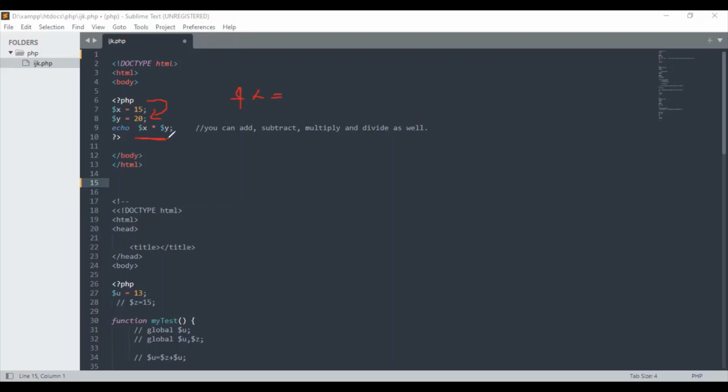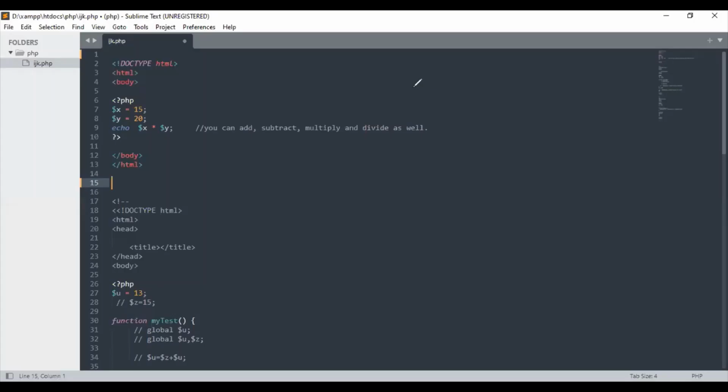And when I multiply both, let's see the result, it will work or not. Let me show you the screen. Okay, output screen, will it work or not. I think I have not saved the file correctly. Let me move down, just give me a minute. Let me save this file.